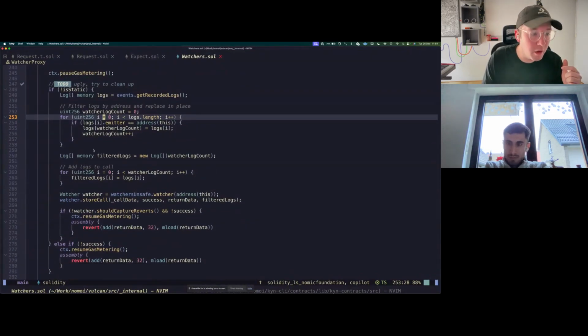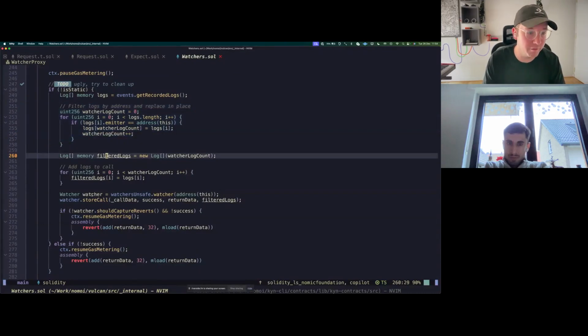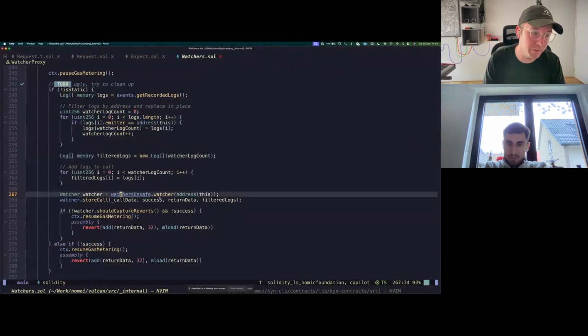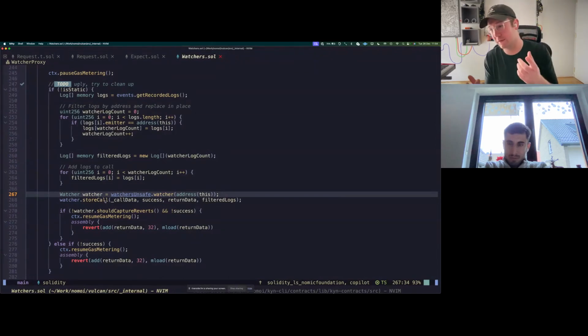Okay, so once we get the logs, we filter the logs, we get the watcher address where the actual data is stored, because, sorry, this gets more complex by the minute. But the thing is that as we're doing a delegate call from the proxy into your implementation, that means that the storage layout of the proxy, we don't want to mess with that, right?